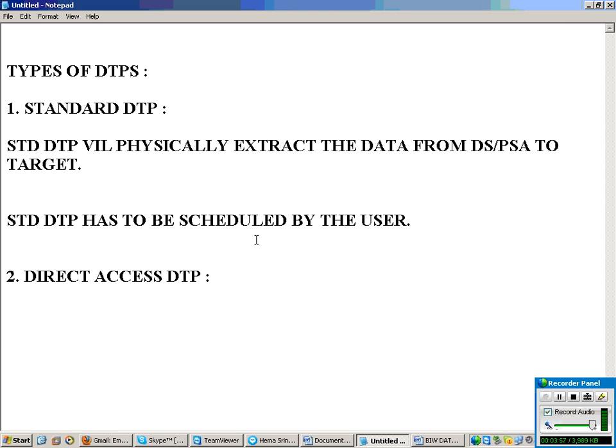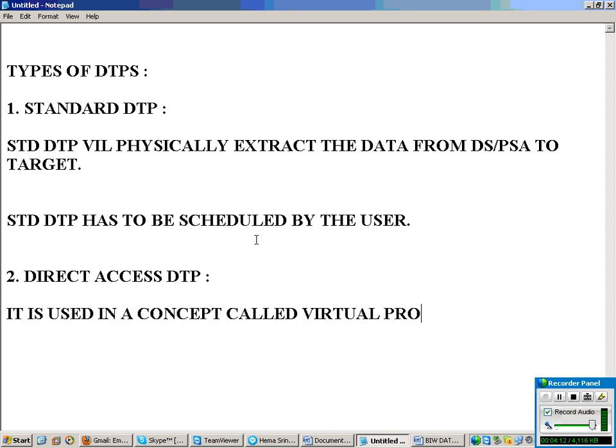You are going to use the direct access DTP in a special scenario, in a concept called virtual provider.